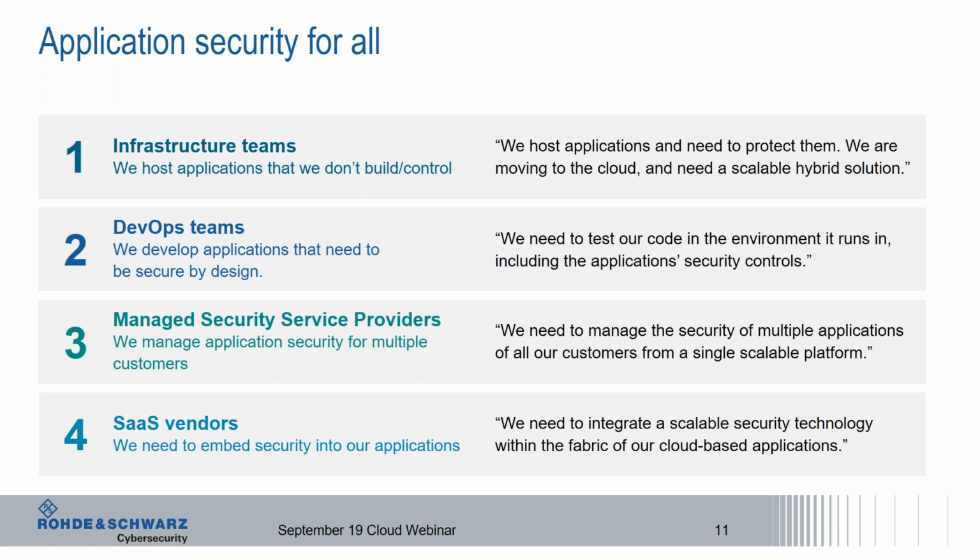They have special requirements, for example, to have a fully multi-tenant solution in order to easily address several customers with the same dashboard, with the same alerting system, and so on. And the SaaS vendors. It's not new, but it's becoming more and more important in terms of market. Within their digital transformation, a lot of companies are becoming SaaS vendors and need to embed a technology flexible enough to protect their applications, but also all the APIs that they are producing.